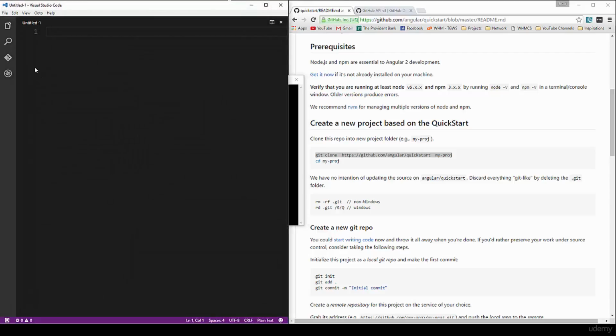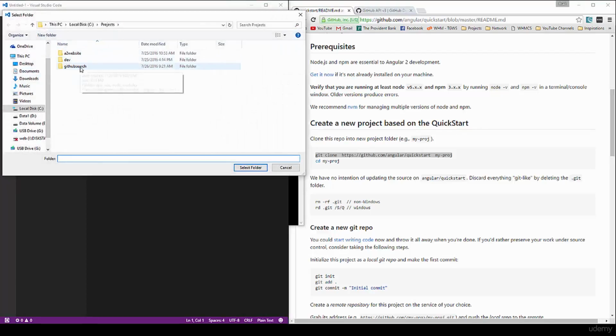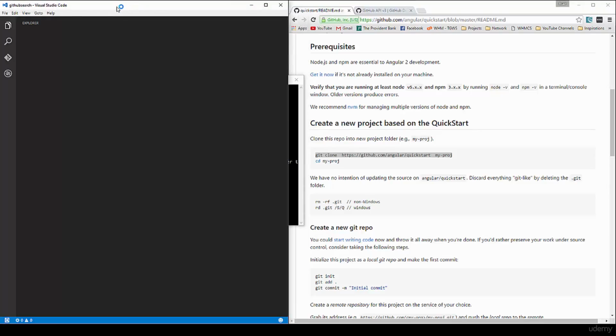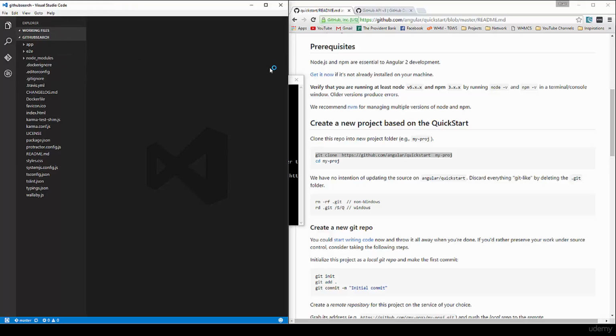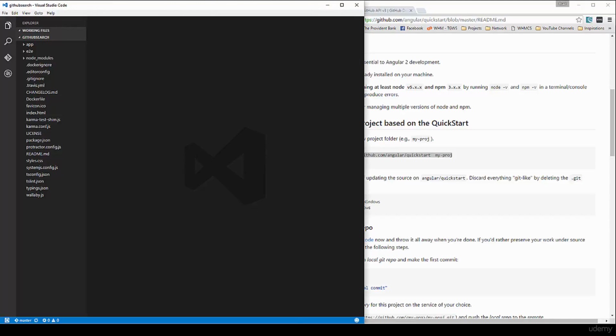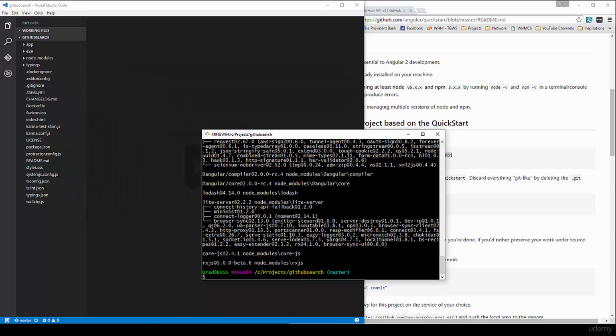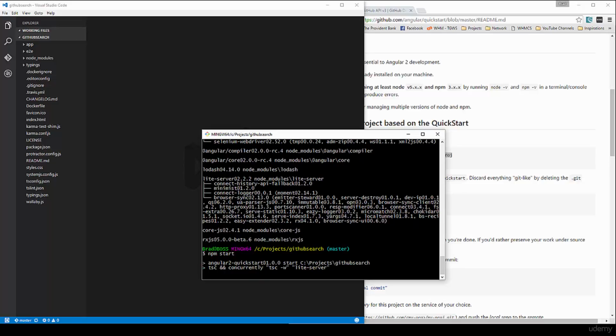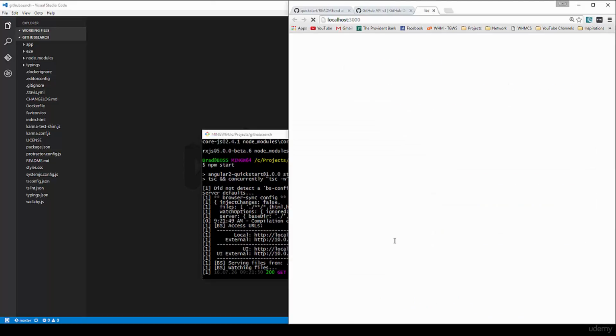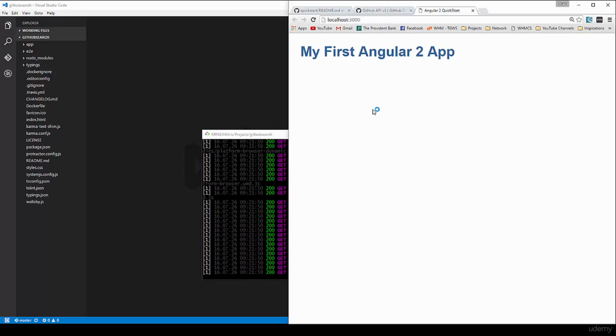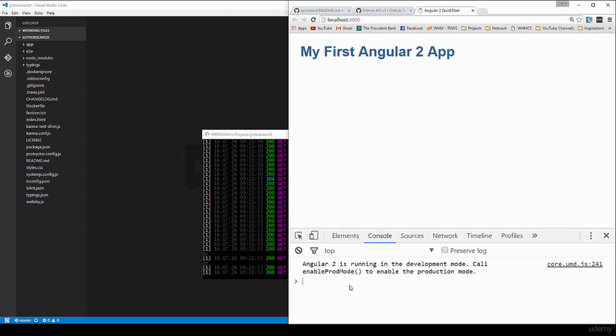And what I'll do is bring that folder into Visual Studio Code. Okay, so now we have all those files available on the side here. Alright, and we should be able to run it as soon as this is done. Okay, so now that that's done, we can say npm start. And then it'll open up this page for us. Okay, if we hit F12, you can see that there's no errors in the console. So everything's good up to this point.